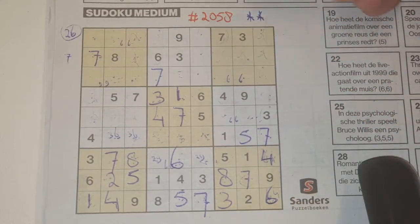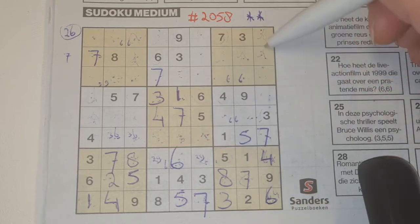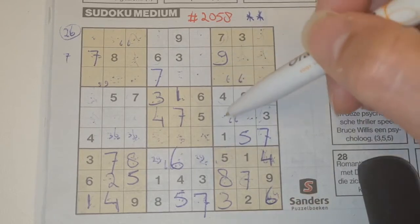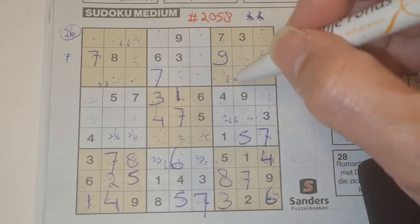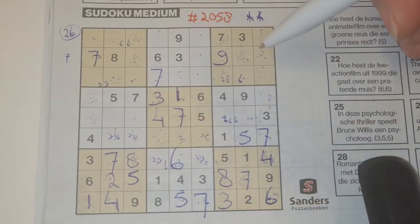So in the row between, the second row, the only 3 places for the 9 should be here, here, or there. We see here 9, we see there 9, so no 9 in those 2 boxes. 1 box left for the 9, should be there. 2 boxes left, the 6 and the 2 are missing. 6 and a 2, yes, let me mark those 2 boxes, 2 and a 6.